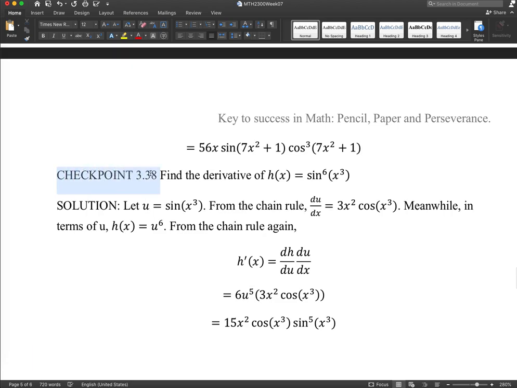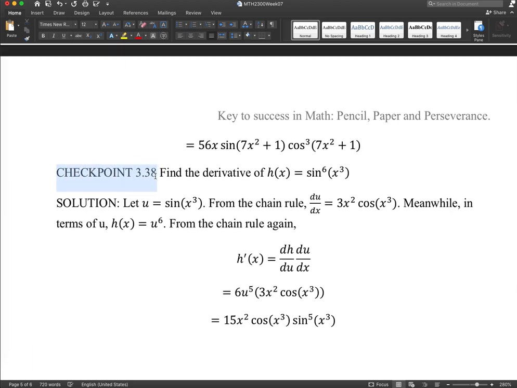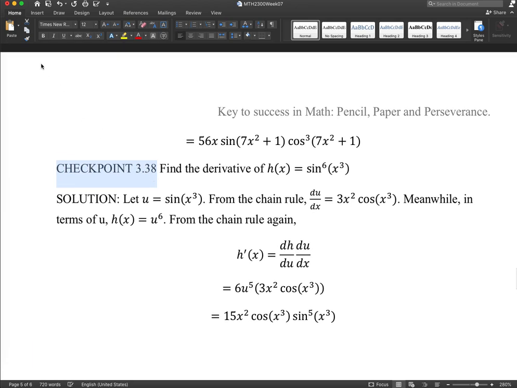Indeed, it is also in the textbook, and there's no solution in the book, so I'm trying to provide the solution and also see if I can give a quick explanation of how I reach the derivative, or how the chain rule really works. Okay. First of all, to clarify, this h of x equals sine to the 6 really would be sine of the entire thing, then raised to the power 6.